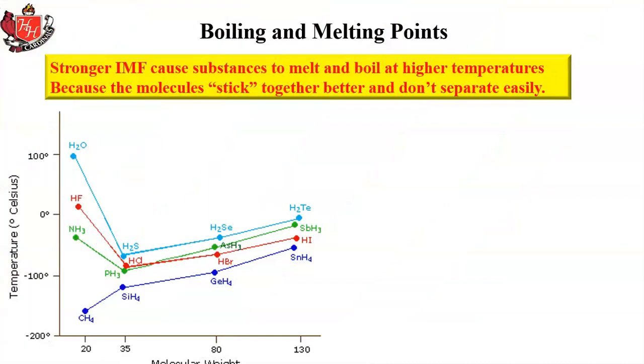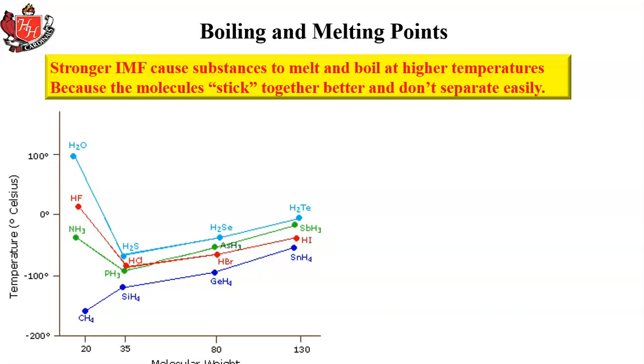Okay, now we're going to talk about melting points and boiling points of some molecules that appear to be fairly similar in structure, and yet some of them have very substantially different melting points. So again, what causes a melting point or a boiling point to be greater? It's that the intermolecular forces between the molecules are stronger, so it takes more energy, more heat to get them to break apart and, for example, boil.